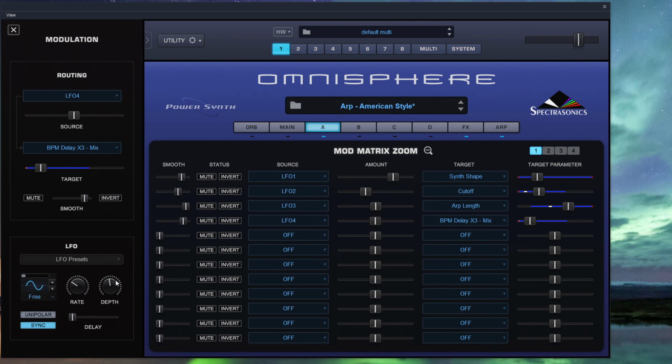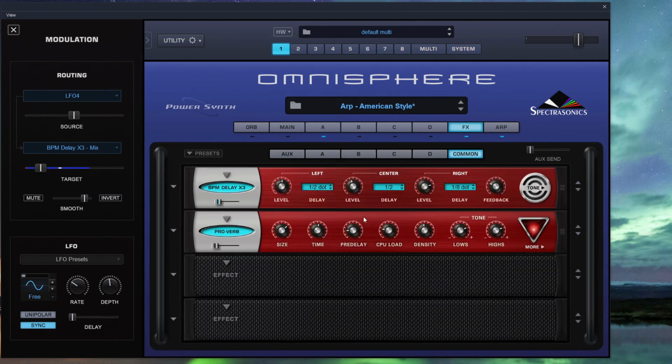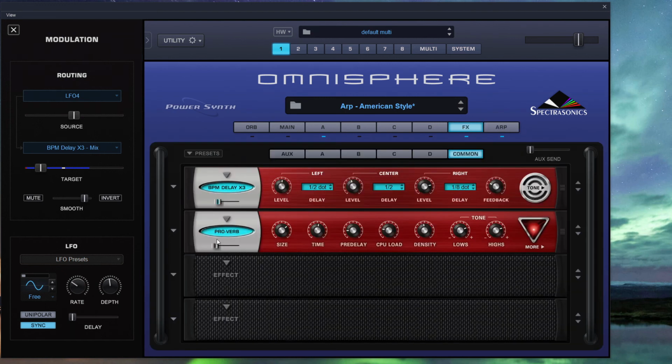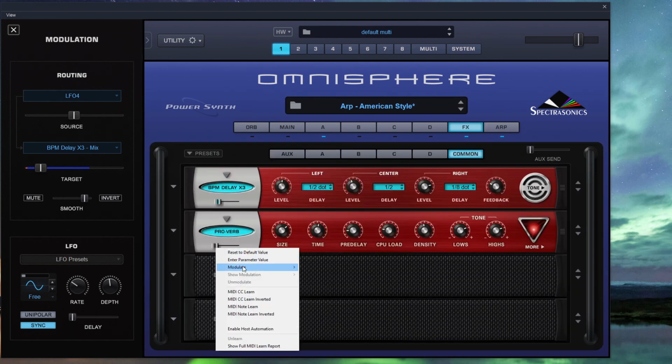So you get the effect of the sound that the LFO is actually dictating how much delay is applied, and it's not the same each time it runs through, because I've got the rate of the LFO running different to the rate of an eighth. So not the same note is going to get delayed each playthrough on the 16 steps of the arpeggiator. And we can do the same with the reverb as well.